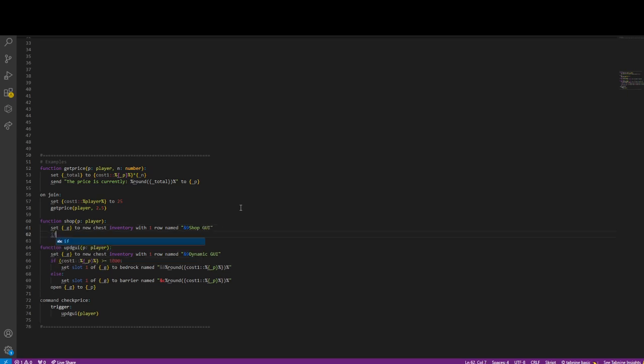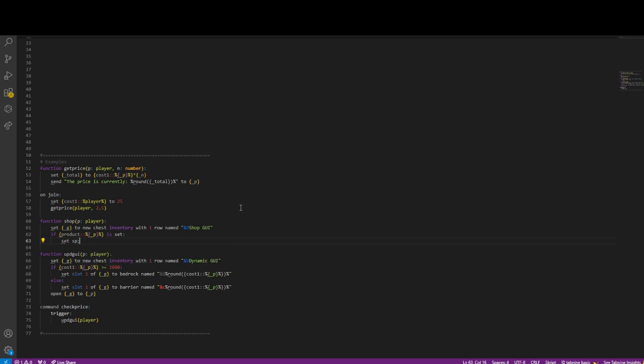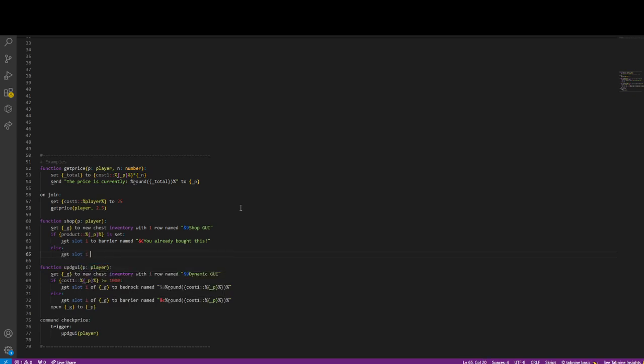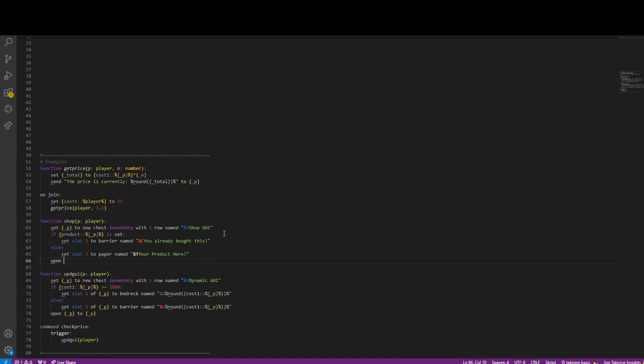And then if product of the player is set, then it would set slot 1 to barrier named you already bought this. And else it would set slot 1 to paper named your product here. And that's all that is to that really. Just make sure you open it to the player.